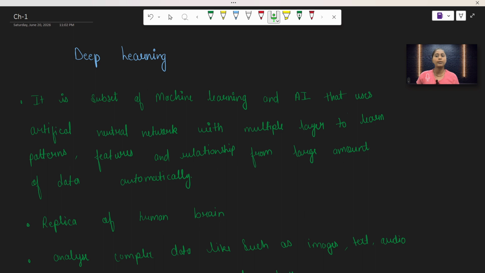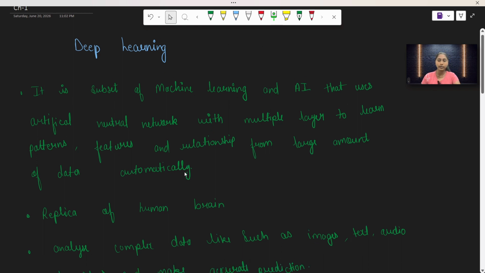So in this, we will be covering, if we're talking about the course, in this complete course, we will be covering almost every single detail of deep learning and also do some of the projects. Now let's start with the first session. In this, we will be learning about the basics: what is deep learning, its advantages and its disadvantages. Okay, let's have a look.